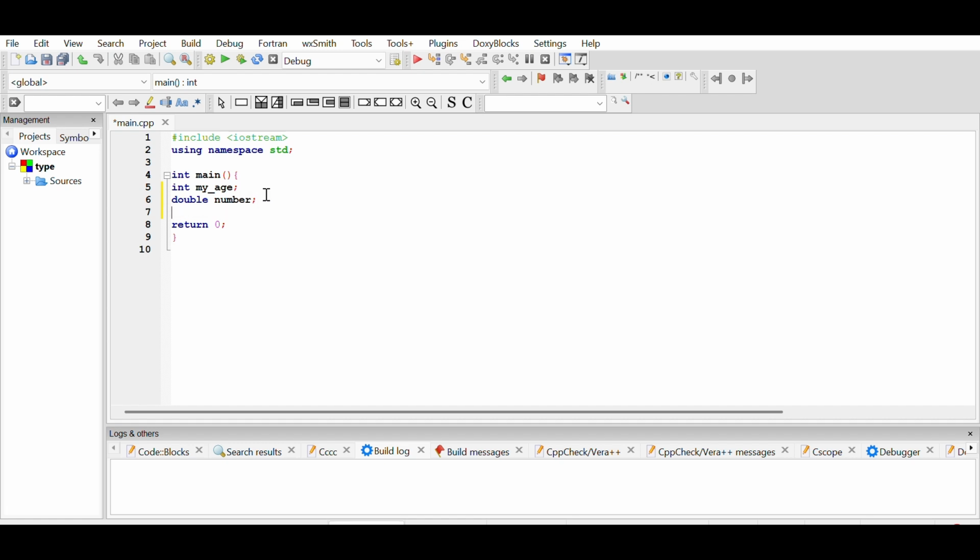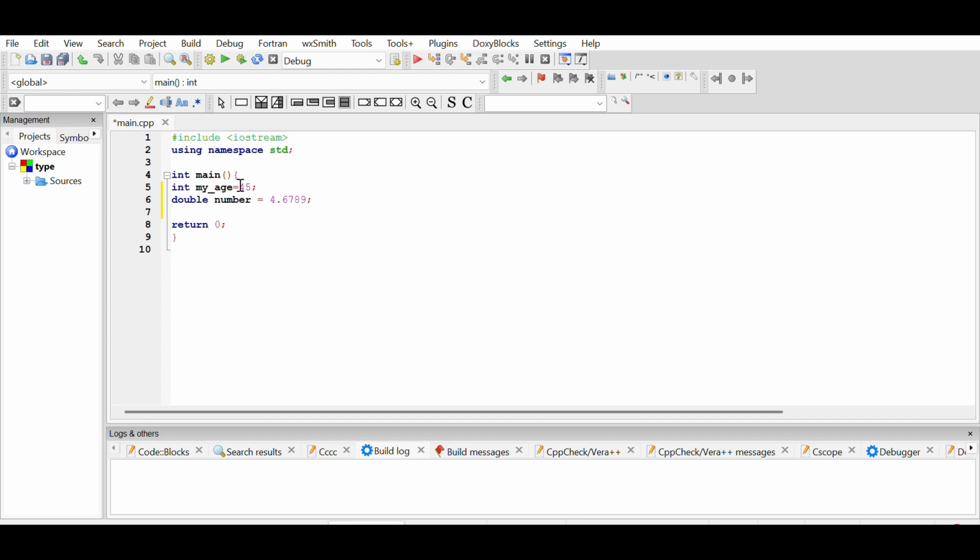So let's continue with something here, like age 43. In this form, I've declared the variable and also initialized the variable. And for this one, let's say 4.3789, then you terminate.